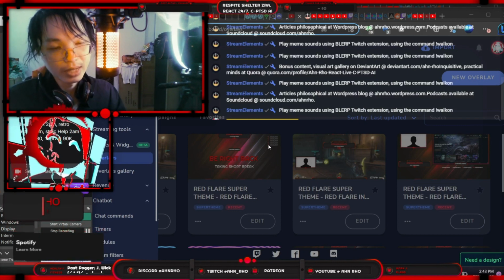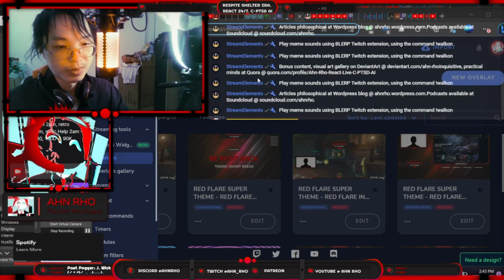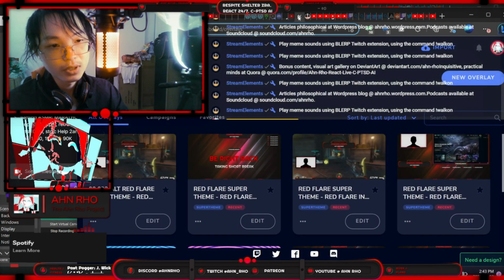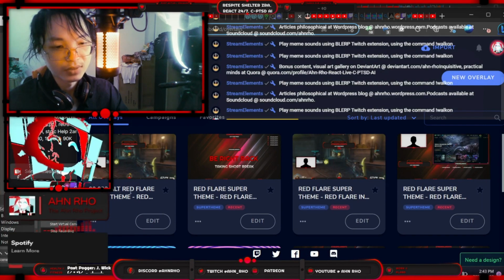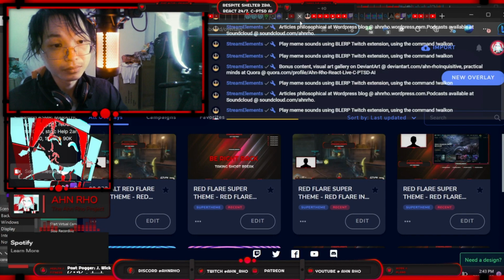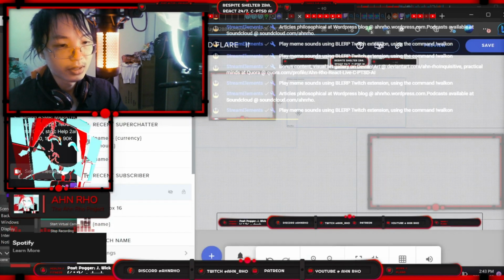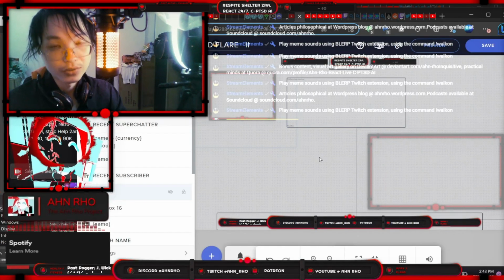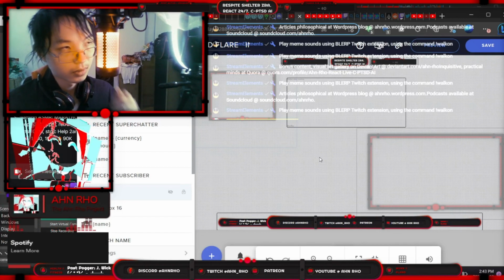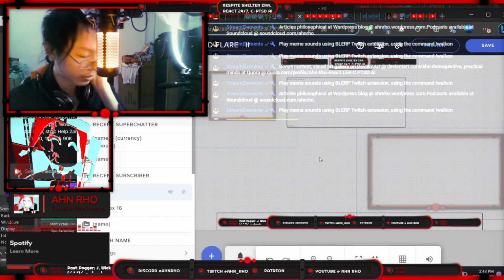So I want to talk about that right now. We just basically went to Stream Elements and downloaded the borders. So if I click on one of these here, specifically one of the duplicates of the alt red flare type design, you can see here, this is what I use for the display and the Windows scenes. So it's the backdrop, the overlay.